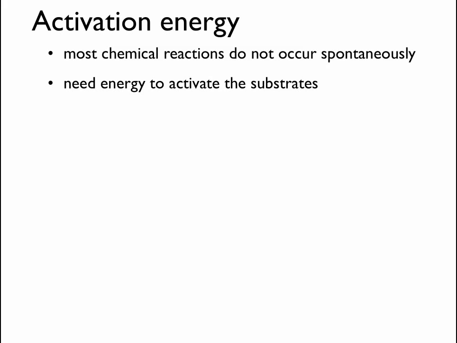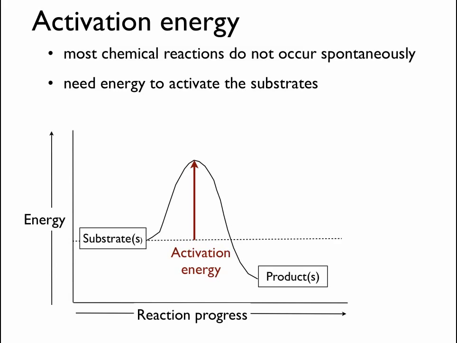Most chemicals do not spontaneously occur. So most atoms or substrates, when they get together, don't just have chemical reactions. Some do, like sodium and oxygen. But most chemicals need energy to activate the substrate. So in order for the substrates to become products, energy is needed. And what we're talking about here is their activation energy.